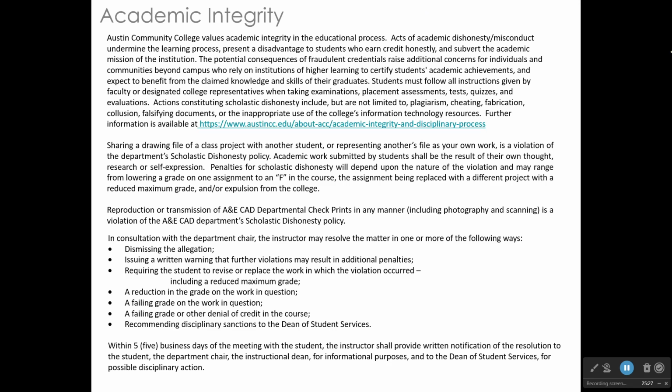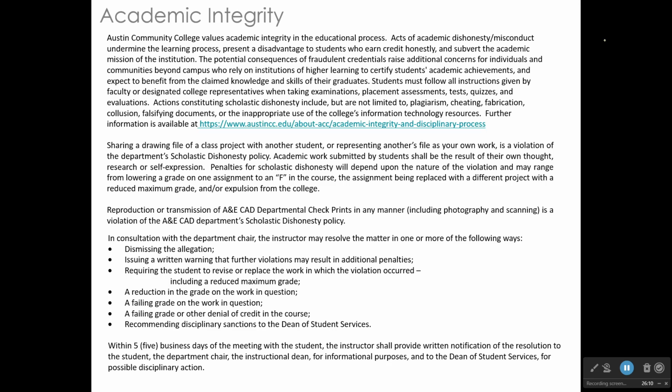Academic integrity is very important in our department here, the Architectural Engineering Computer Aided Design program, because we're dealing with computer programs that make a digital file. And so it's pretty easy to cheat in the sense that somebody can make a drawing, could give it to you, you could try to put your name on it and submit it and say, hey, that's my CAD file. If you get caught doing that, that would be considered a breach of academic integrity, or in other words, cheating. And it's a very serious offense in our department. And you don't want to go there.